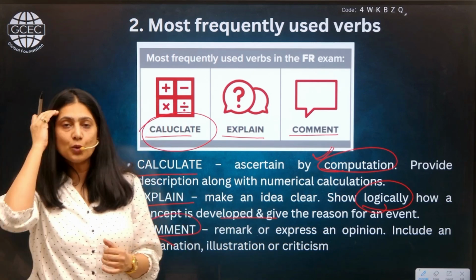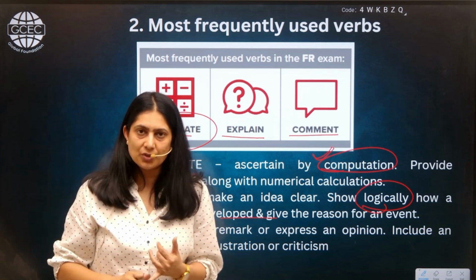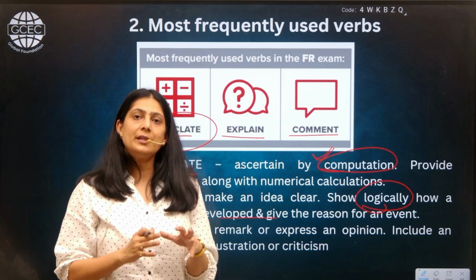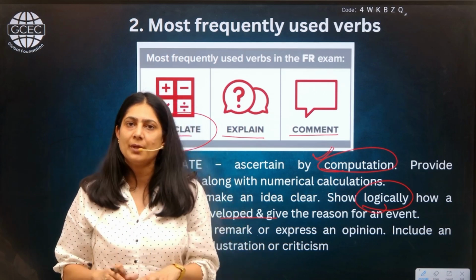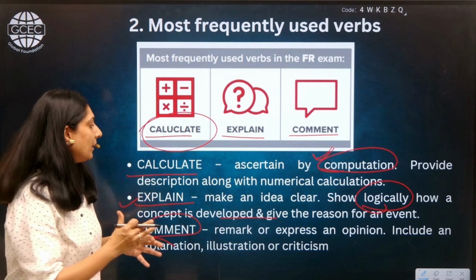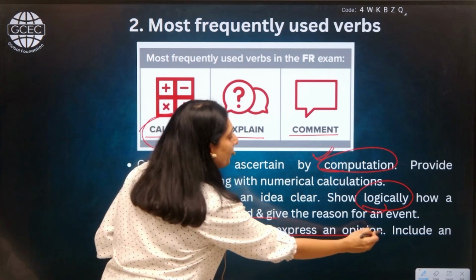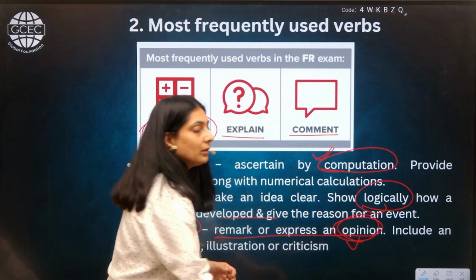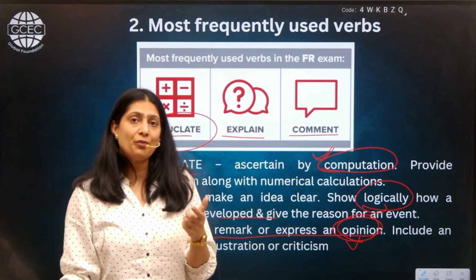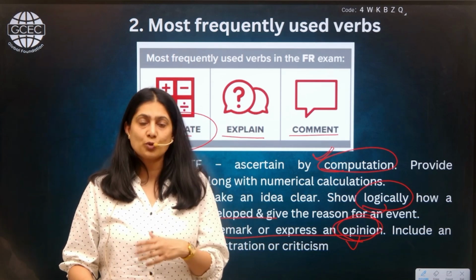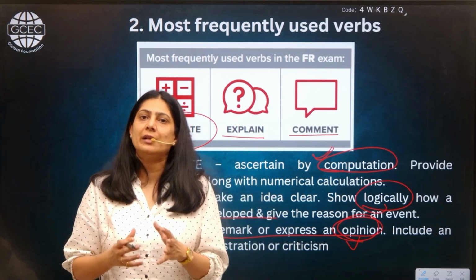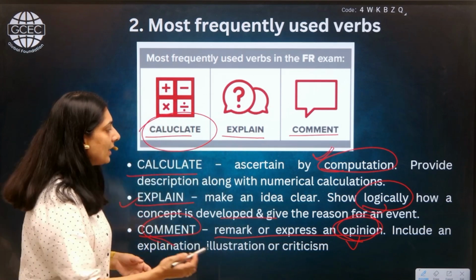Third is comment. Now this you will find mostly in section C questions, जहाँ पे तुम्हारा question आएगा interpretation के ऊपर. So how will they give you? They will tell you, comment on the performance and the financial position of the company. So comment typically means you have to give your opinion. Okay, whether the company is doing good, it is doing bad, or what will be the impact of an accounting entry on the financial statement. So comment upon it. Will it lead to, let's say, an increase in the net profit, or will it lead to a decrease in the net profit, and so on.